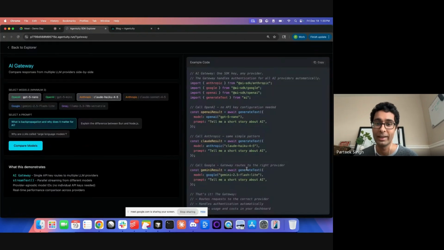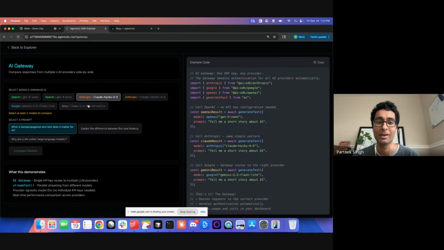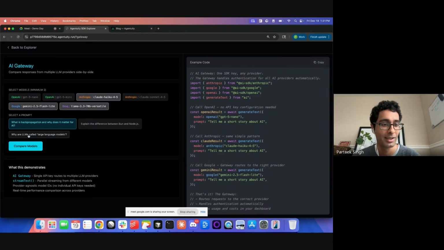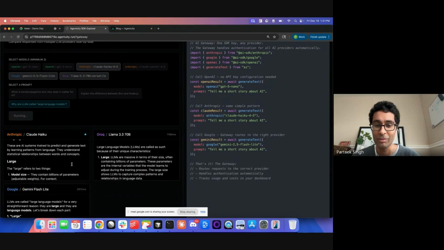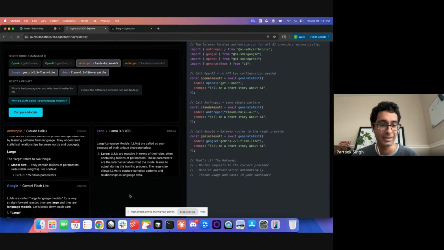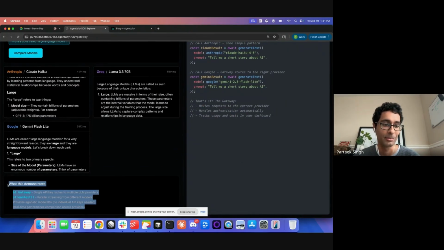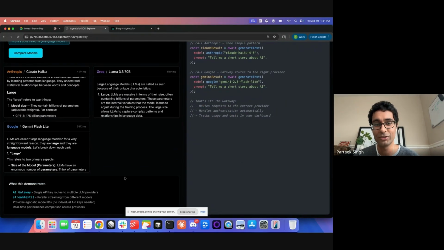And then also AI gateway, which is one of the nice DX things that we offer, but sometimes it's hard to know what this is and how you use it. So, hopefully this will give you a better understanding of what the gateway is and how we automatically route to whatever model provider you want. So, you can come in here and select whatever models you want and just get that to run, and it'll stream back some responses. So that's the AI gateway. And we try and add some helpful notes on what each demo is trying to do.